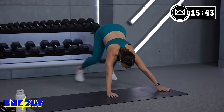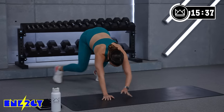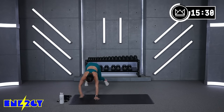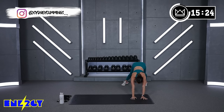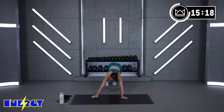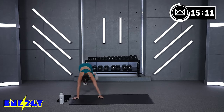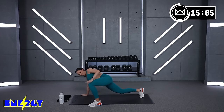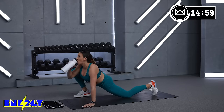Whew, quads are burning. I feel it as well. 20 seconds down, come on. Great job, 15 more seconds. Two, one, stay down here on the floor. Plank, knee taps, okay? Planking it out, come up one, touch, back, touch, okay? Two, one, let's go.